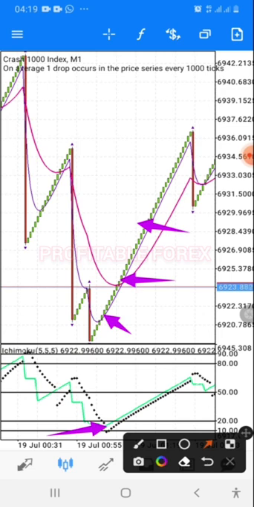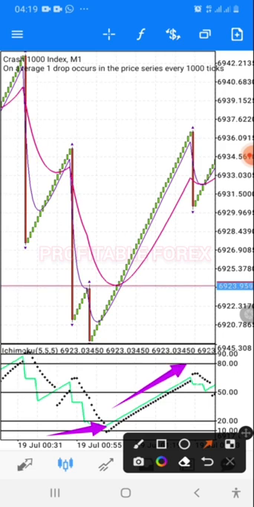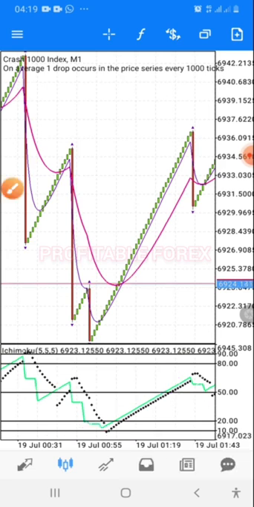So being at the oversold level, you should be sure that it's gonna go all the way to the overbought level. But it is advisable that you take your profit at the 50 level, and also you have to check out for possible resistance zone so you'll not be caught by spike. Check out for possible resistance zone that is close by and know when to close your trade. So that is how you use the strategy for scalping.